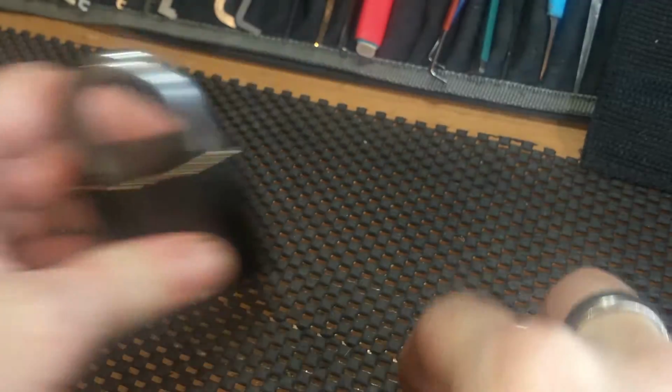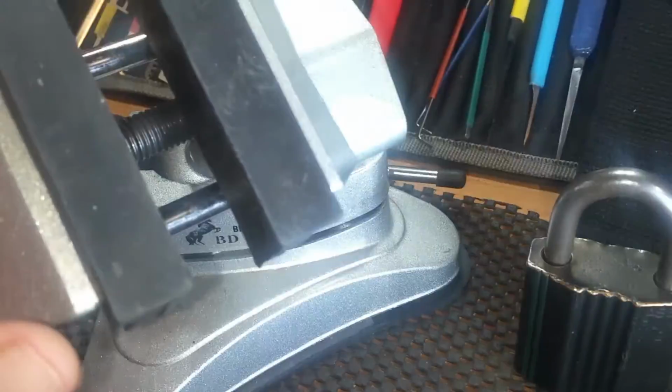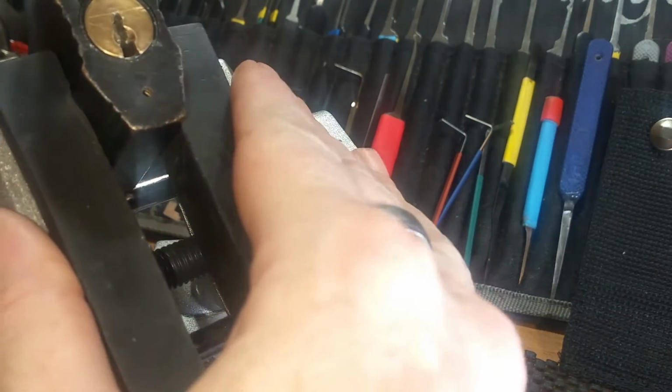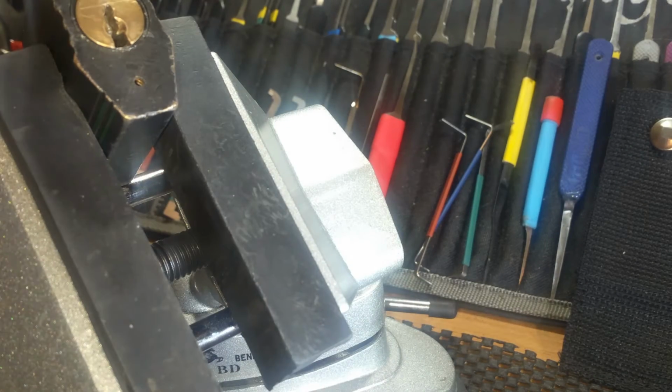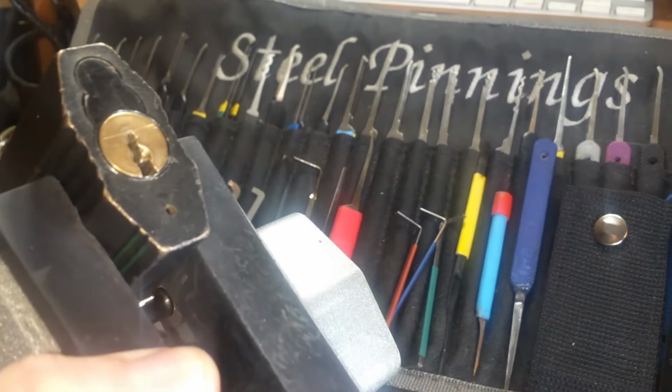So, without further ado, let's get out the device. I've picked this in hand a couple times, but I want to try and pick it in the vise just because it's different. Let's check it, make sure it still works. Yep, works good. Alright, so I'm going to use top of the keyway tension, the 40 thousandths pry bar from Peterson.